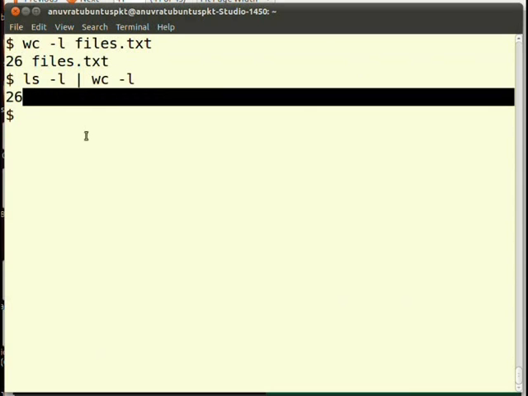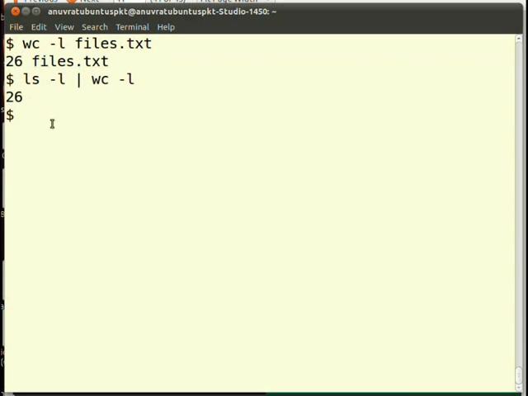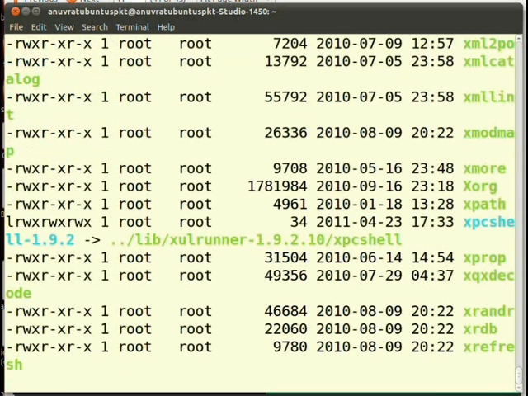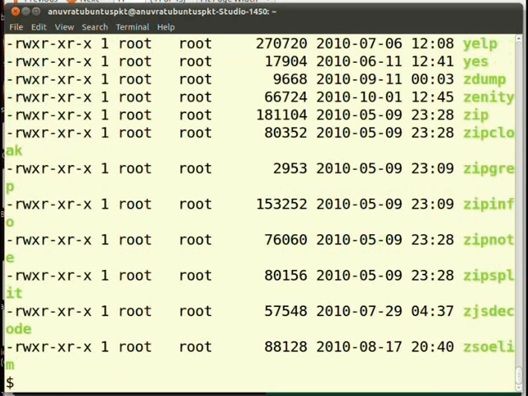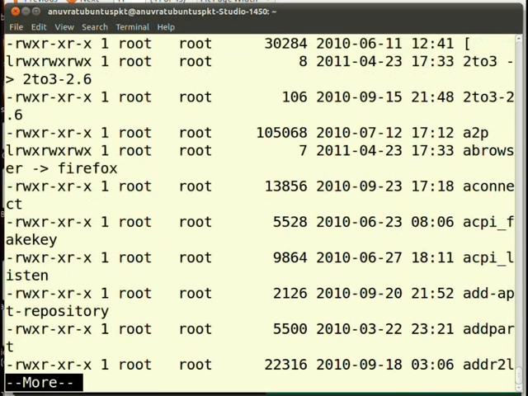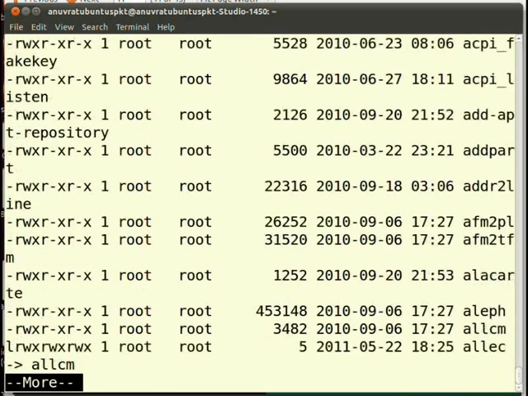We can add even longer chains of command using pipes. One common use of pipes is for reading multi-page displays. Type cd space /user/bin. So we are now in bin directory. Now run ls -l. We cannot see the output properly, but if we use it joined with a pipe to more, we can. Press enter to scroll through the list. Press Q to come out of it.